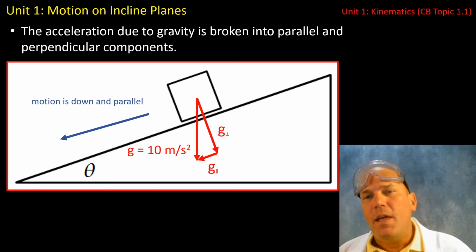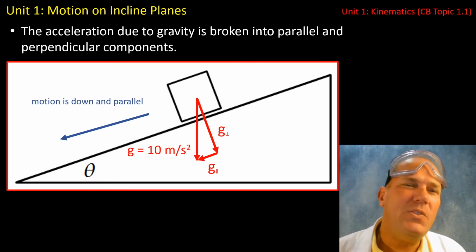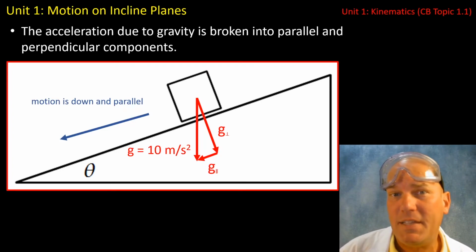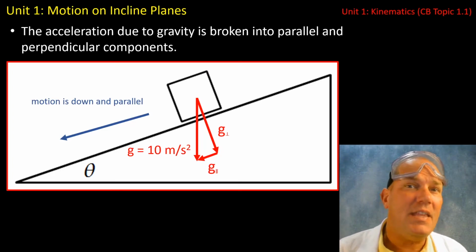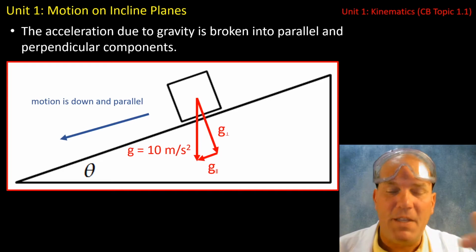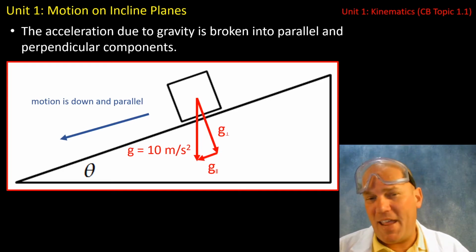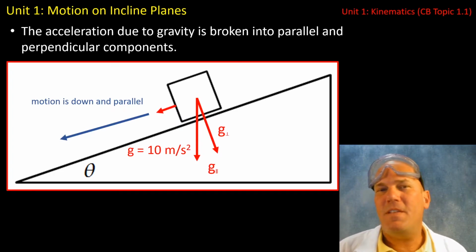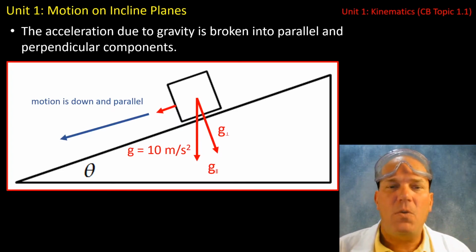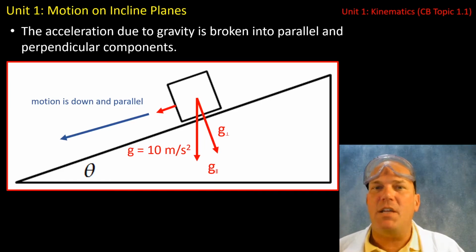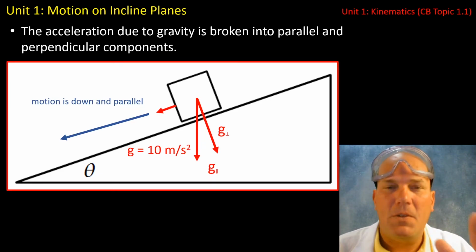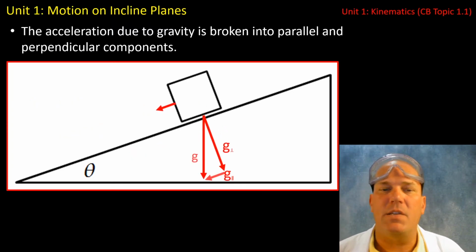This is pretty cool because it also lays a foundation for our next unit, when we look at the forces acting on an object on an incline. I like to at least mention it briefly in this first unit because the idea is very similar. So we can now move that vector to show that the acceleration is down and parallel to the incline. Let's look a little bit more at this.